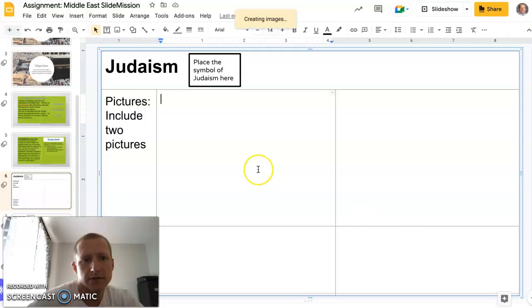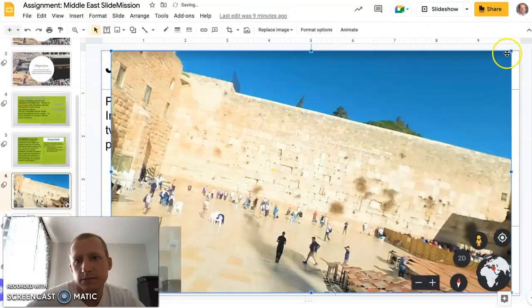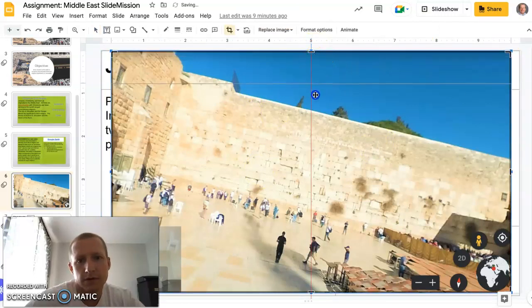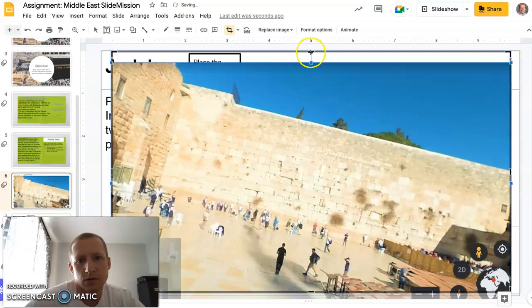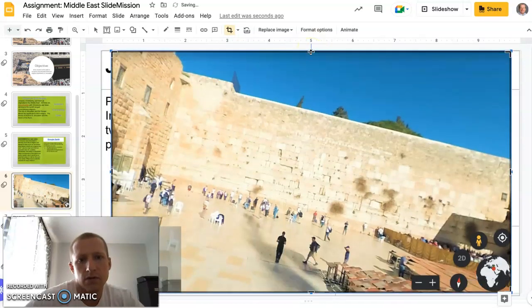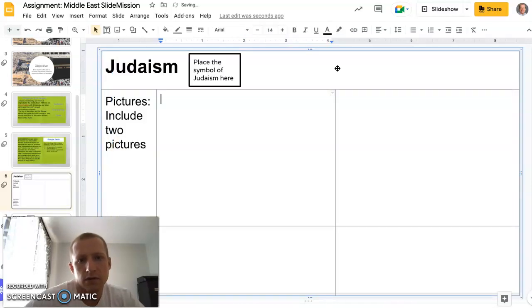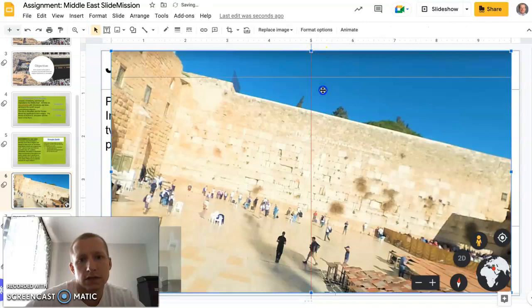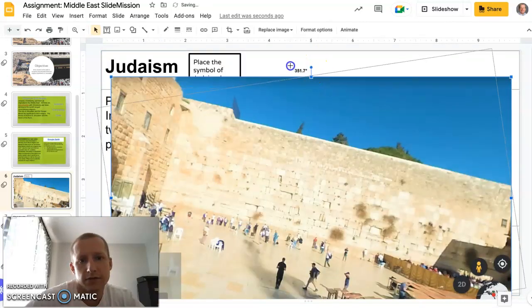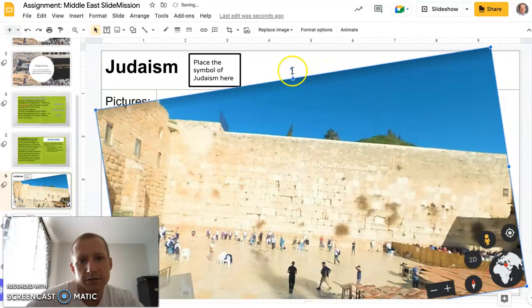there it is. And I'm going to rotate it a little bit to help us see it a little bit better.